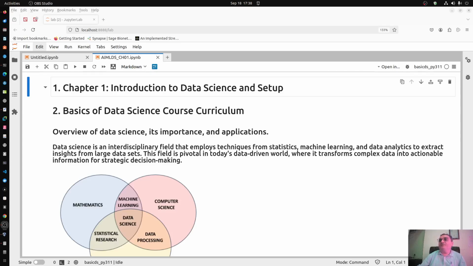Welcome to our comprehensive course on artificial intelligence, machine learning, and data science. Now, in this course, there will be around 17 chapters about Python. There will be around 3 to 4 chapters about statistics and probability, along with other mathematical concepts. And there will be 10 more very comprehensive chapters about the core data science.